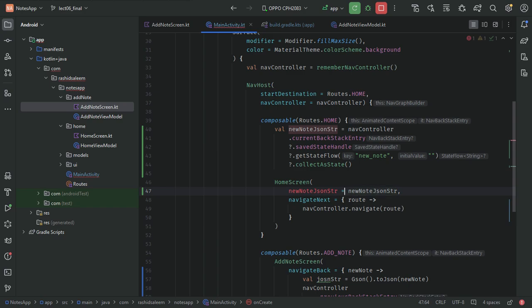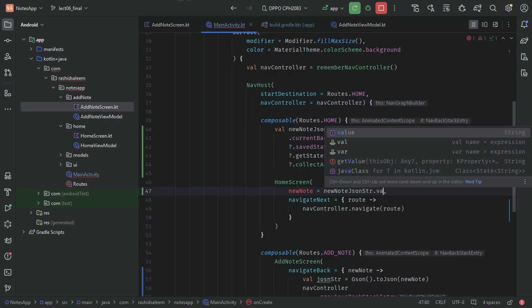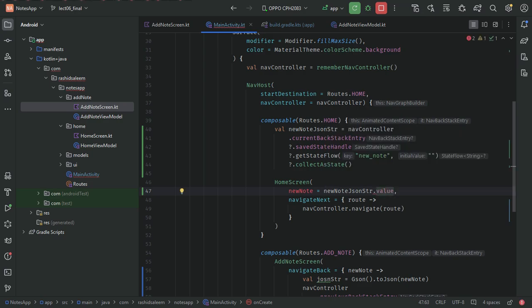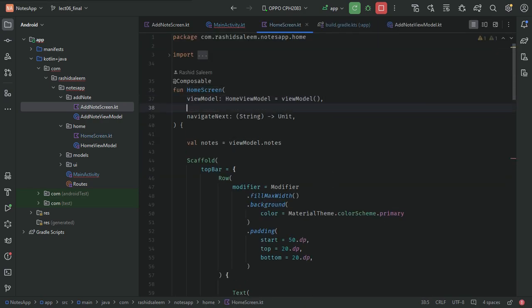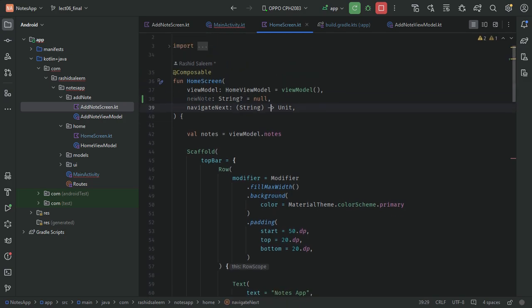Let's make this variable JSON dot value, and it can be nullable, so add a question mark here. In our home screen we will create a new parameter, and it should be nullable because we are getting a value which can be null.